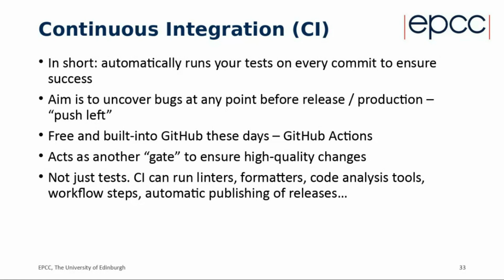GitHub Actions is the recommended CI service these days. Used to be Travis CI, but they've made some interesting decisions recently in how they bill their users. So I'd recommend these days just sticking with GitHub Actions because it's all integrated and it works alongside everything else in GitHub. And yes, your CI can also run your linters, formatters, analysis, and all that other good stuff.